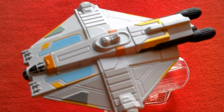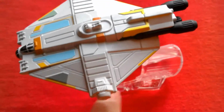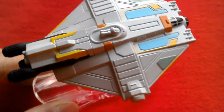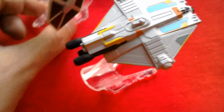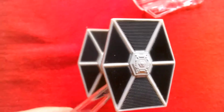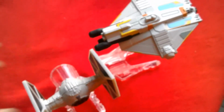Let's look at the Black Series Hot Wheels Ghost. So it's got nice detail, like the engines at the back. Looks pretty good. That's the Ghost, and then you've got the TIE Fighter, which comes with this flight navigator stand, small wings. It's not bad. So this 2-pack's pretty decent.